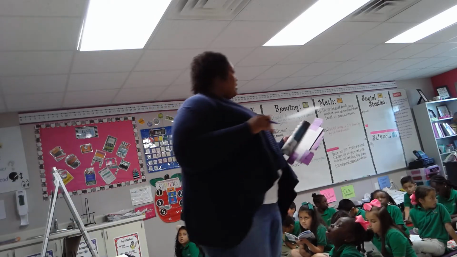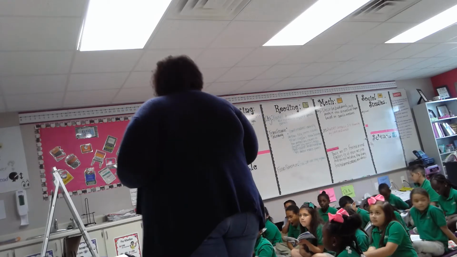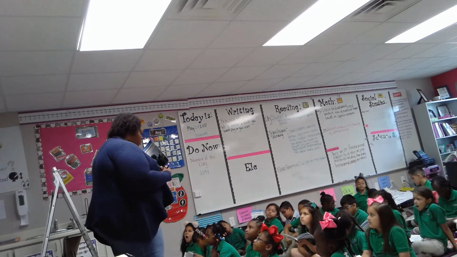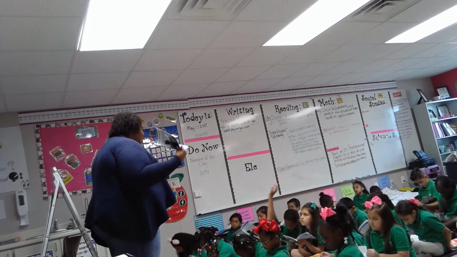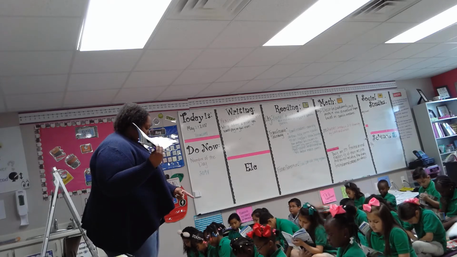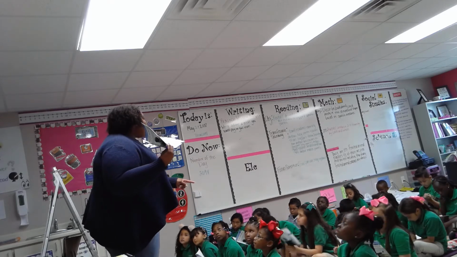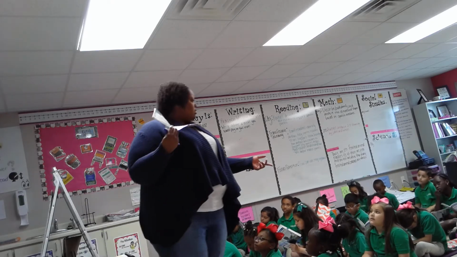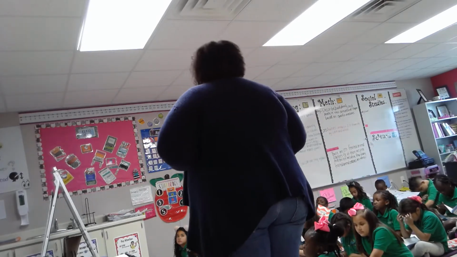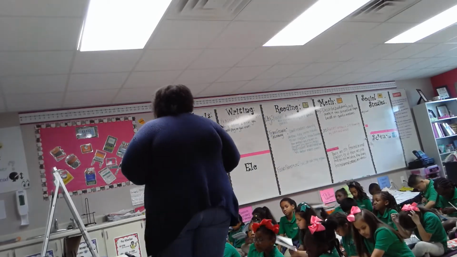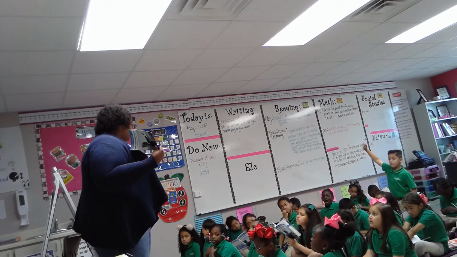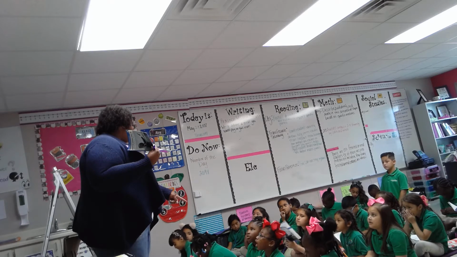Now, let's go deep into the text. Let's explore. So we know what tells us that slavery is probably over at this point in time. I need you to find it in the text and show me. So we know that there's been no slavery for a long time. Is it talking possibly about Abraham Lincoln ending slavery? Yes. Okay, so the author is telling you that slavery has ended. It hasn't happened for a long time. But what is the author's point? Is that even though slavery is over, what? Black people and white people are not equal.